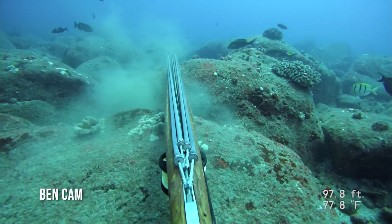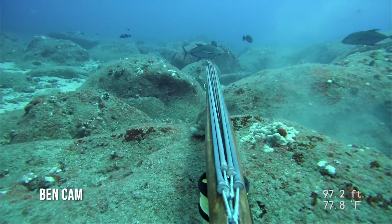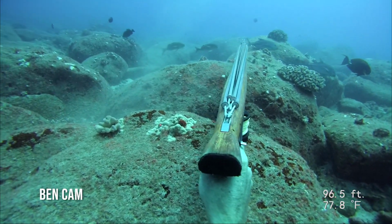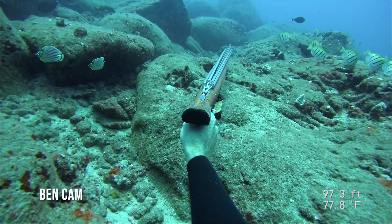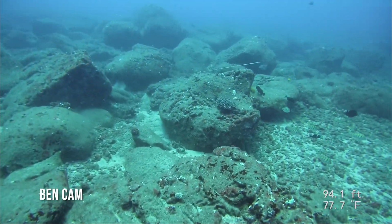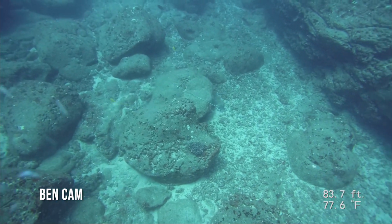And those couple papio come in, and you can see how he really takes his time to get the shot that he wants. He's in no rush. He wants to make sure he gets a headshot, he lands this fish, he doesn't blast a rock too bad, and he makes this happen. And he does, he takes his time, he gets a shot there, he leaves the Moana kali alone, which I know so many of you out there are like, shoot the kali, but he takes his papio and he lands another fish. Woo! That was a freaking dive there.